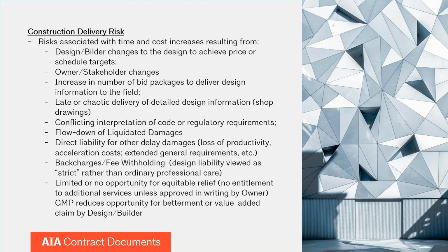or fixed price scenario. What designers then find themselves in the position of, instead of claiming value added on omissions, we're usually in a defensive position of claiming failure to mitigate. So if the design builder is unwilling to take the value added claim up the ladder, then your position as a designer is that you failed to mitigate your damages by collecting it from a party who is ultimately responsible for it. And so that's a huge change in how you look at omissions and the defense of design team liability.